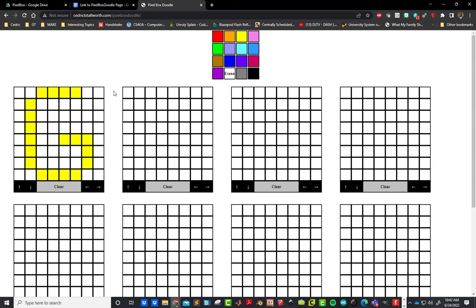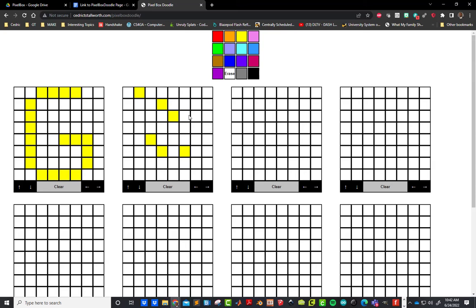If they make a mistake, like let's say if I clicked in here, you see the white button here is erase. All it does is turn that pixel white, and so that's effectively erasing it. You have access to all these colors here. If I want to change a color, I just click over. There is no undo though, so this is a crude application that we put together just so the students can have a scratch area. So I'll do my G there.